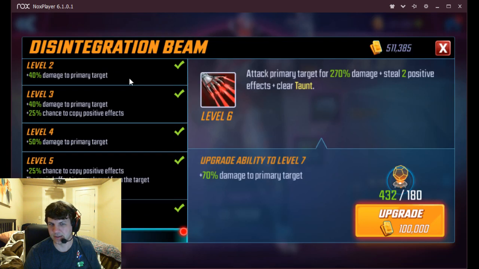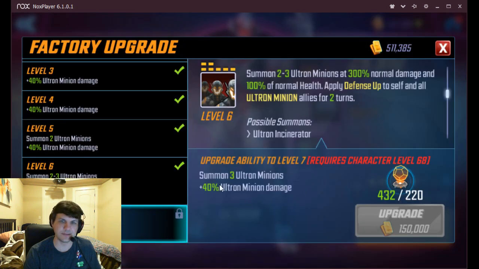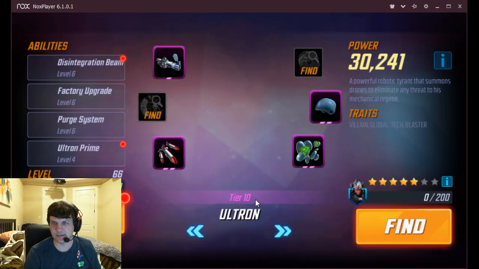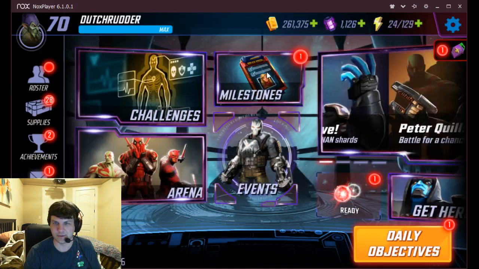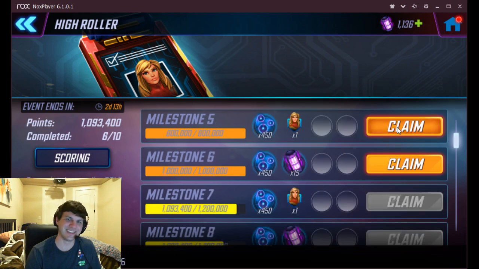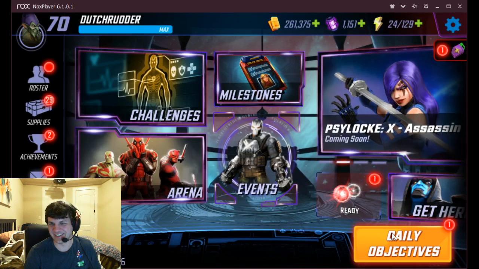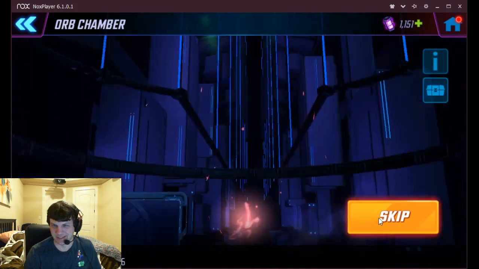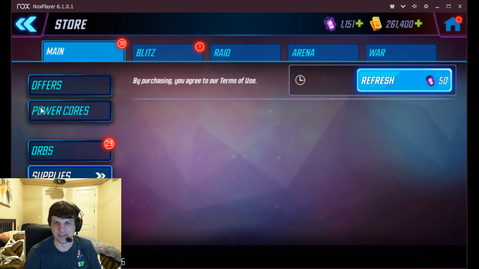I'm also liking his minion summon. I think this is the primary one everybody should be upgrading first. It just costs so much to upgrade these dudes. Yeah, look, now I'm down to 200K. That's pretty bad. And there's no special raids to give me gold orbs right now, so I'm gonna be hurting. It's gonna be rough. So anyway, we're gonna play around with some Ultron and see how he does.